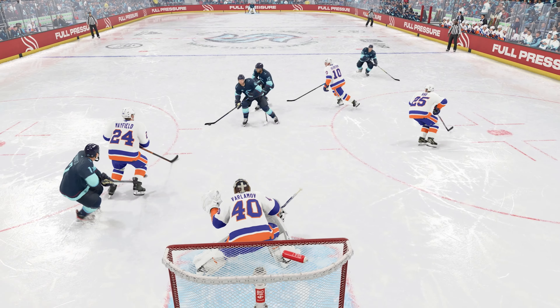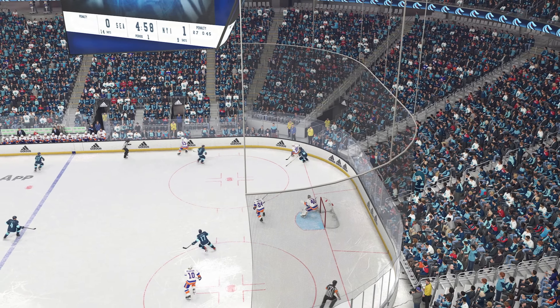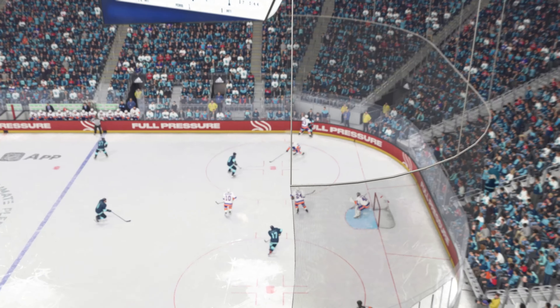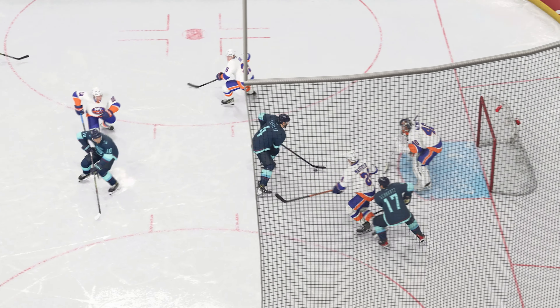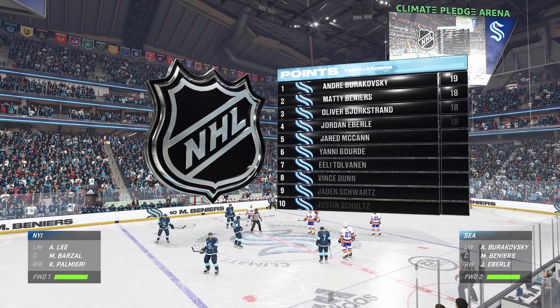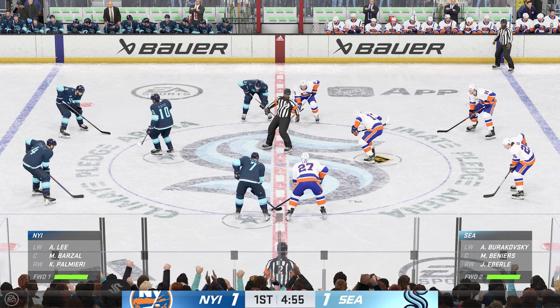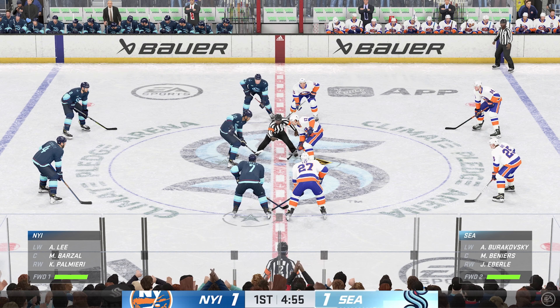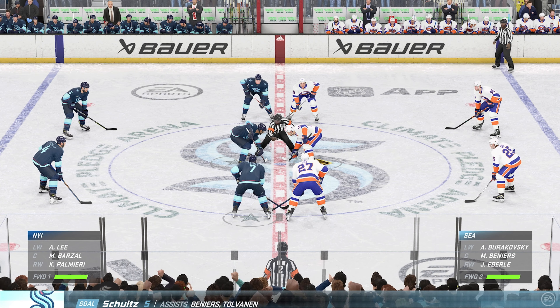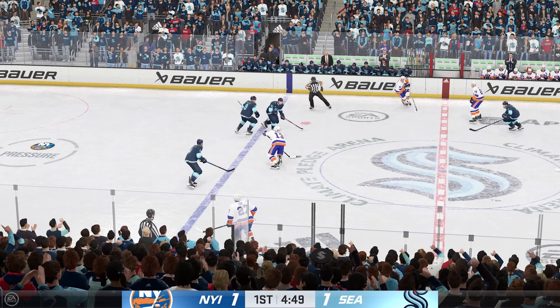Power play strikes — excellent movement along the perimeter, just waiting for your time to get it to the middle of the ice and execute. That's a great slot shot. Here in the late going of the frame, you can feel the energy in this crowd — it's a tie game. Marzell has won the draw. Let's see what they can do with possession.